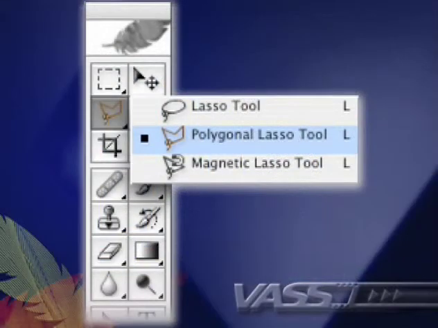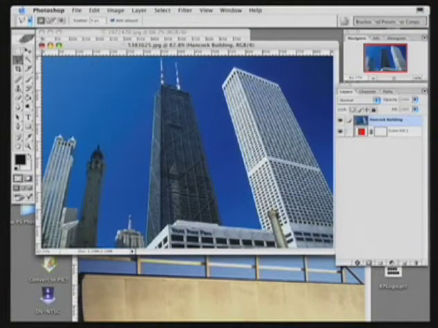I might choose to take my Polygonal Lasso tool. And this allows me to start to click and draw around the building. And I could get in pretty tight. And I think I'm doing pretty okay here. I'm a master of the lasso, of course. And we'll get a little bit of the water tower place here. And I come back and close the loop. And I think, perfect, I've got that building.